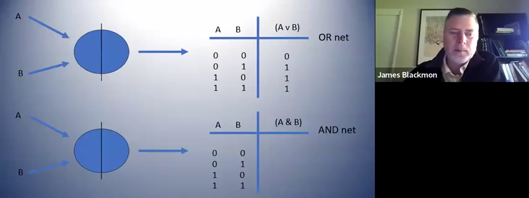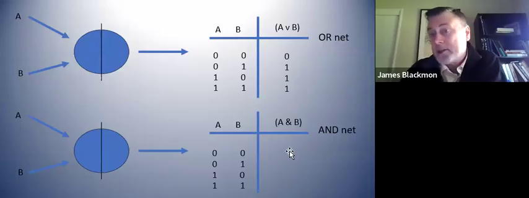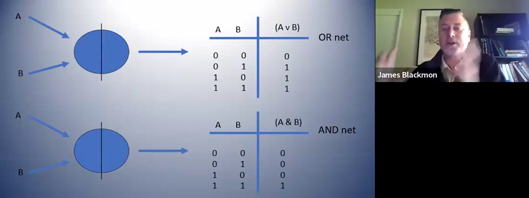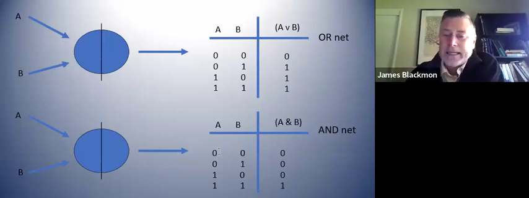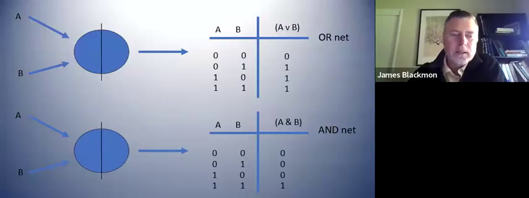I guess following my slides, let's look down here at conjunction. That should look different, right? Conjunctions are true only when both of the parts are true. We call them conjuncts, actually. So conjunctions are made of conjuncts. And so you just get a one in the fourth case, when both of the conjuncts are true. False in every other case. Okay. So we want two gadgets that work like that.